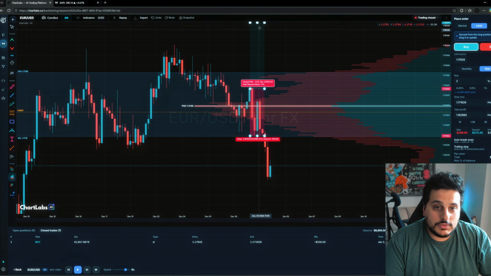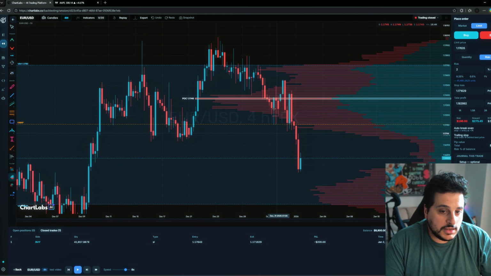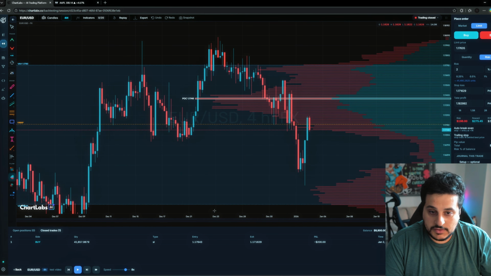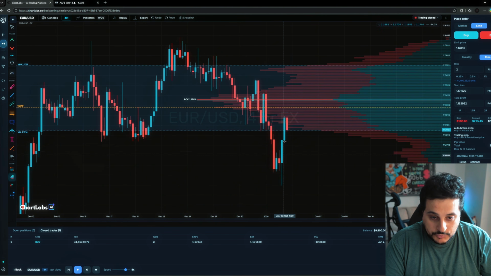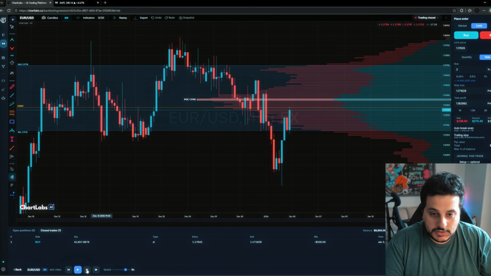Okay, so now that this is looking like a bearish market, we're going to go ahead again. We see this is our low. This is our last high, right? We can make a V here and we're looking for the price to come back into this big bulky area right here that we see and then see if we can take a sell position, right? So it's exactly what we're looking for right here, right? So we see the price went back into this bulky section near our POC, even near the VWAP right here. So this is our good value price here. Let's go ahead and see if we get some type of confirmation.